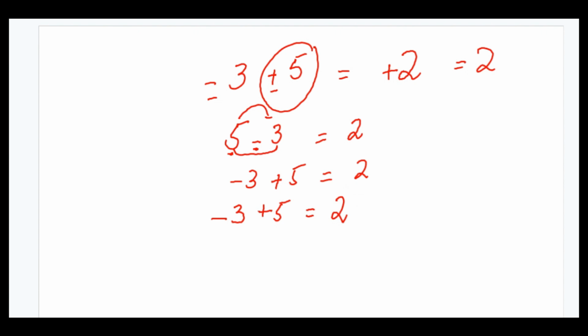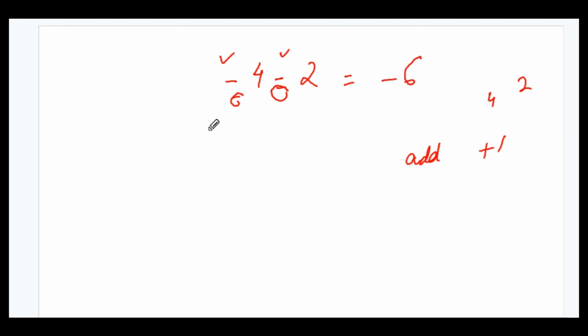Okay, alright, so if I have minus 4 minus 2, now what to do? Can you take away 2 from 4? But how? Both are negative numbers. When the signs are equal, the signs are the same, what do we do? We always add them. We do plus. Okay. So 4 plus 2 is 6 and both numbers are negative, so you can write negative here, but the rule is this, that always the sign of the big number we have to write in addition and subtraction.